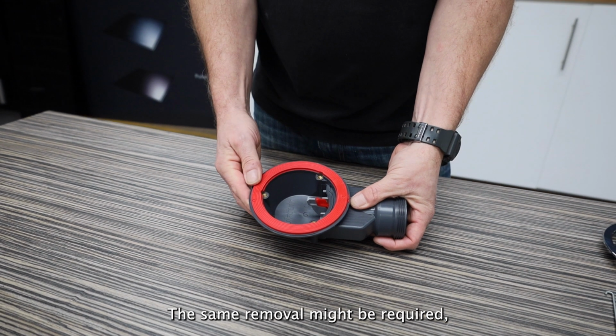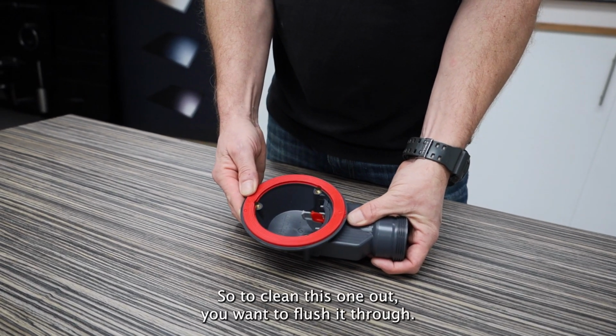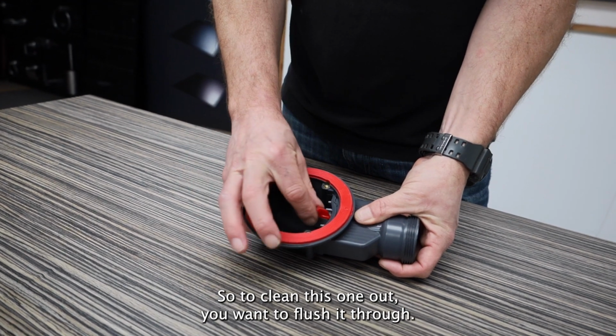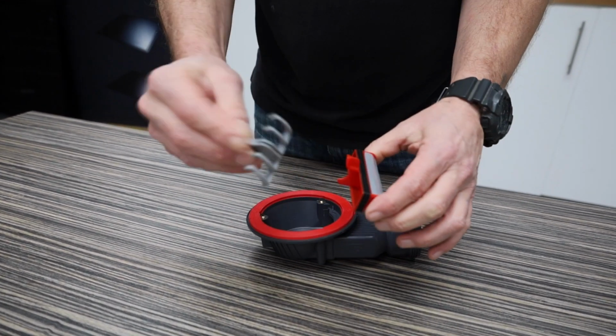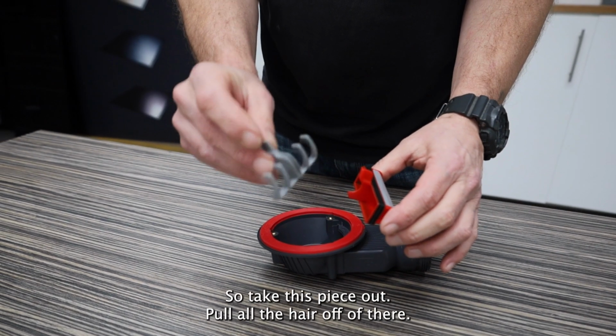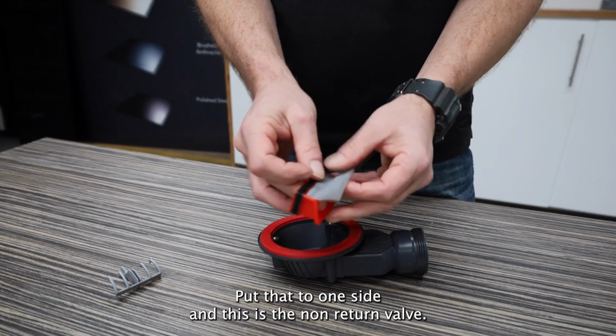The same removal might be required, whether it's a vinyl or a tiled top. So to clean this one out, you want to flush it through. So remove the non-return valve. And this is a hair catcher. So take this piece out, pull all the hair off of there, put that to one side. And this is the non-return valve.